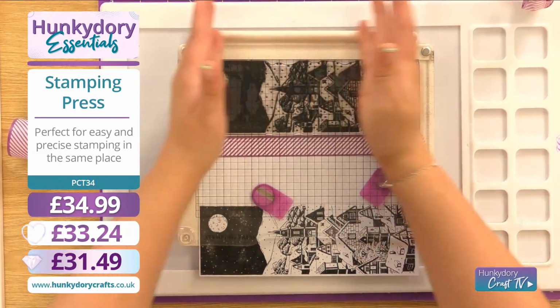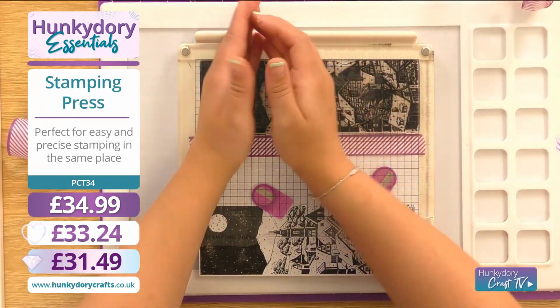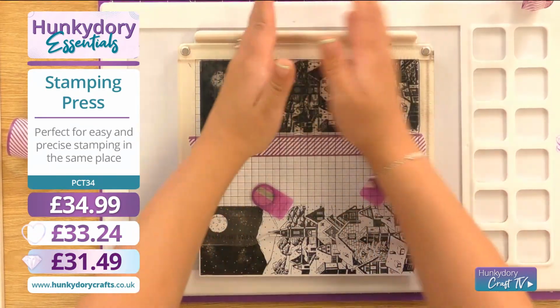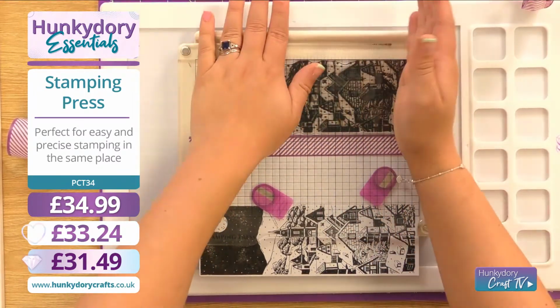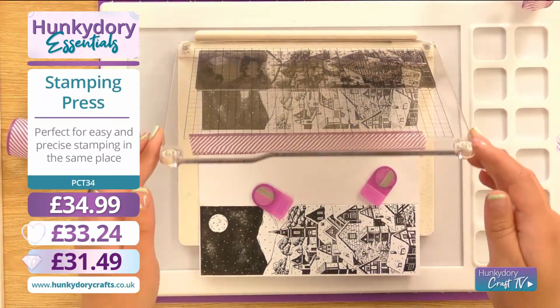So let me just, and you could do, I'm just trying to think if you could do this card this way so that you fold it and each side is different. That would be cool. Could you do that? You could. We're not going to do that though. We're going to do it a different way, but you could do it. I'll explain to you when we've got this next piece up.